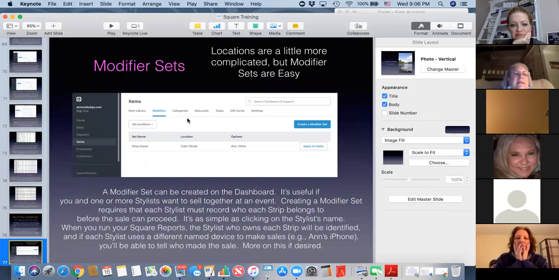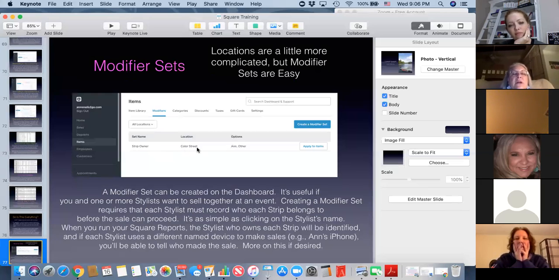So this is what it looks like. You set it up in the main menu of the Square dashboard under items. Right next to the item library, there's a thing called modifiers. And this is it, strip owner. And this is what I use my Color Street location for because it doesn't identify anything with me personally.